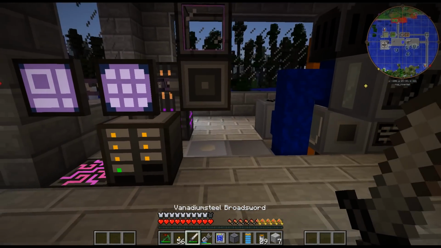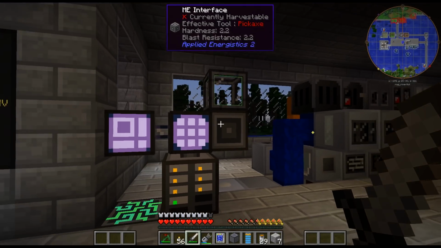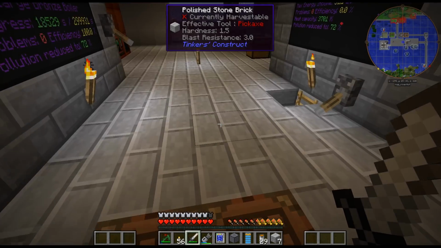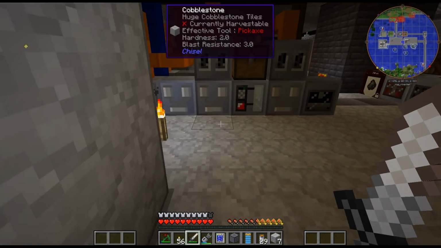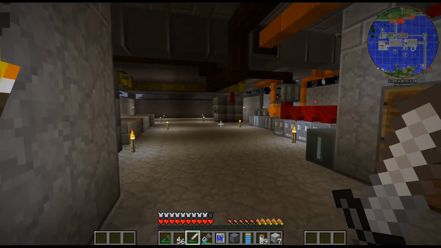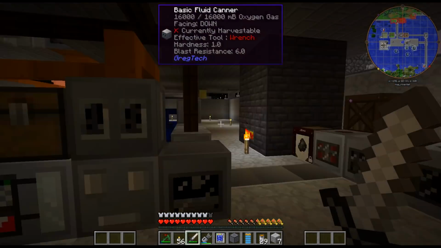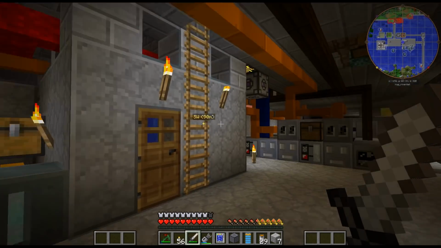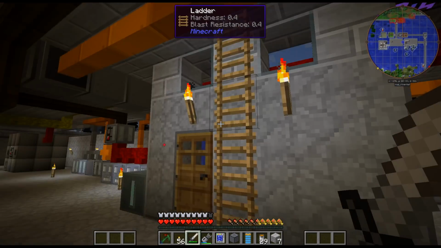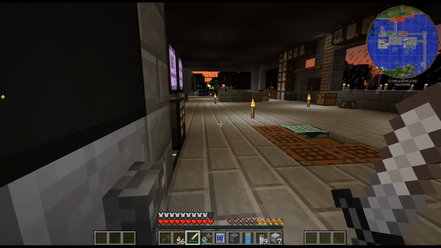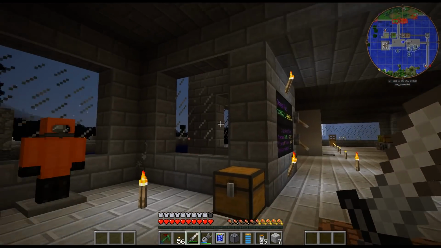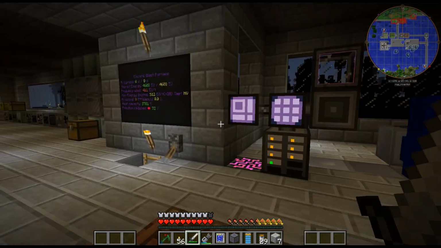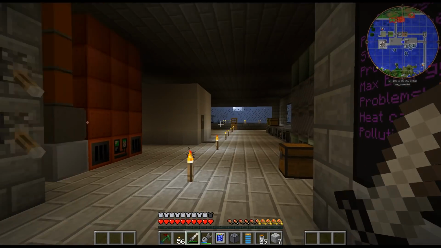I've just been doing some looking around A2, trying to figure out what I want to do with my setup here. Unfortunately, I don't have the best setup. I don't have much room, and that's mostly the way I've set up my base. It would probably be easier if I just had one huge room with one huge basement underneath, but I want to do something a little bit different here. It's still pretty much just a bunch of boxes, but I wanted a little more than just one large open room.